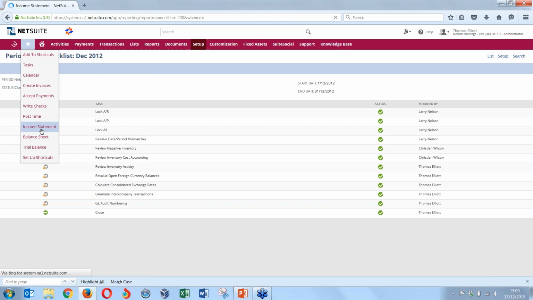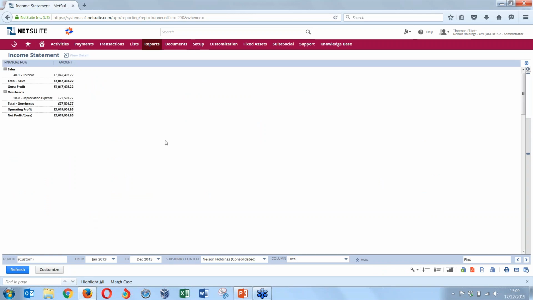So if I go to my income statement, now I'm going to look at the data to 2013. The reason I'm selecting 2013 is that actually in this account, this is the first year that I've got any data in the system. So I can see I haven't got a lot of data in here, but I've got a total net profit and loss value for my year 2013 of just over £1 million. Now I'm just making note of this because in a little while we're going to see how this gets pulled through into the balance sheet.